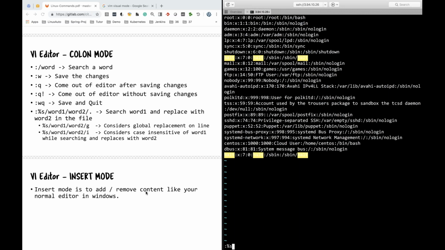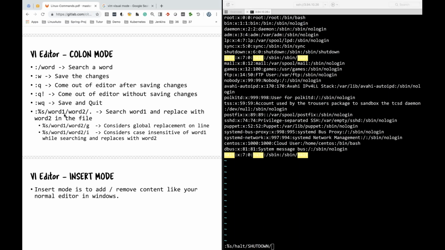That's the syntax: search for halt and replace it with shutdown, followed by slash.